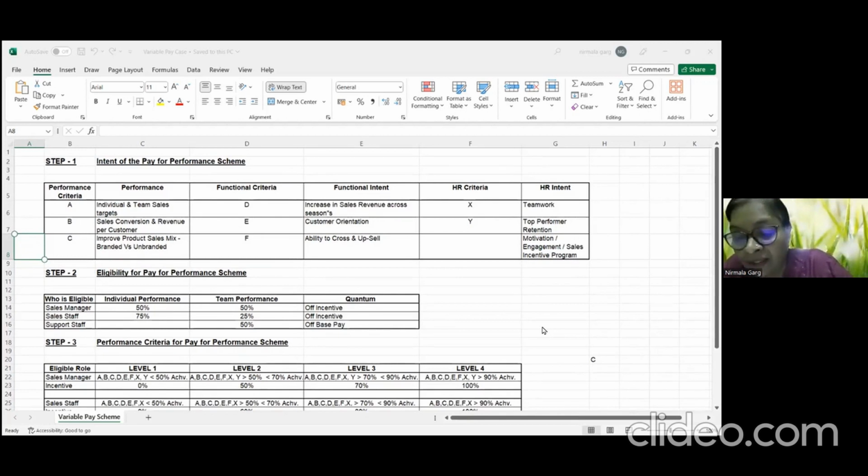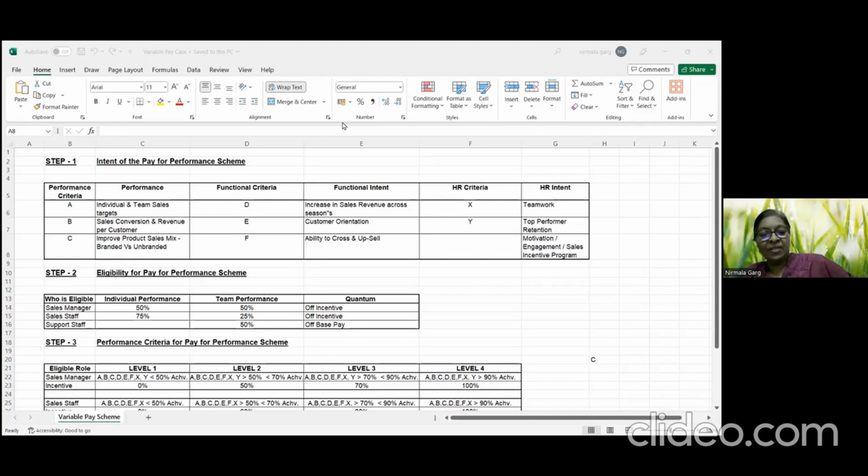Okay. I'm simplifying the entire thing, as this is the first time you must be designing a variable pay plan, so that you get a handle over it. So I'm making it much easier. Okay, guys. Before you begin to work in a breakout activity, one of you, I think you worked earlier also, will share the Excel format.